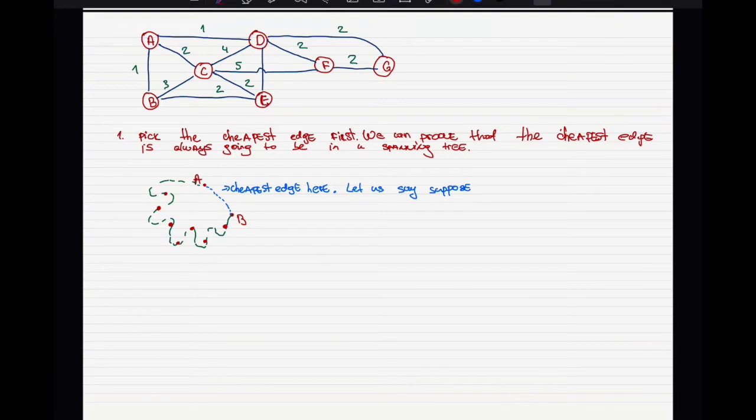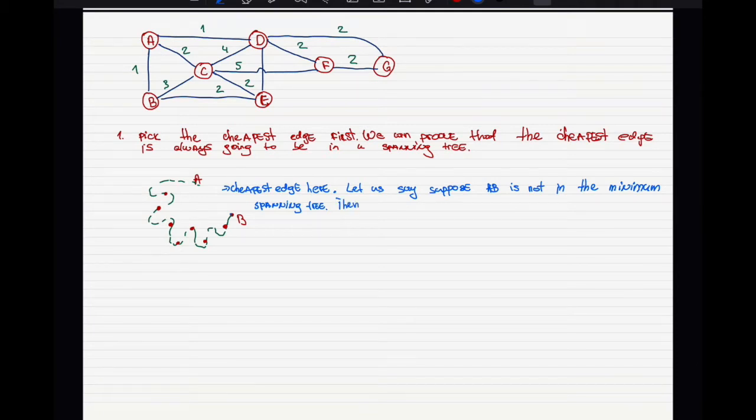We'll say edge AB is not in the minimum spanning tree. Okay, that means there is another minimum spanning tree where AB is not in it.